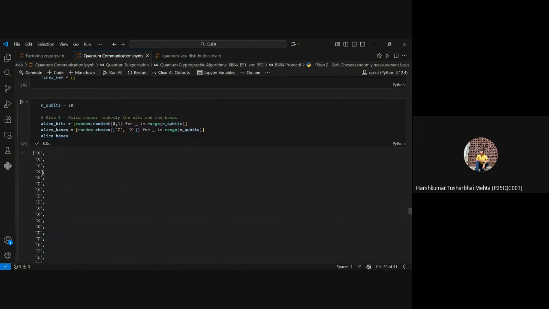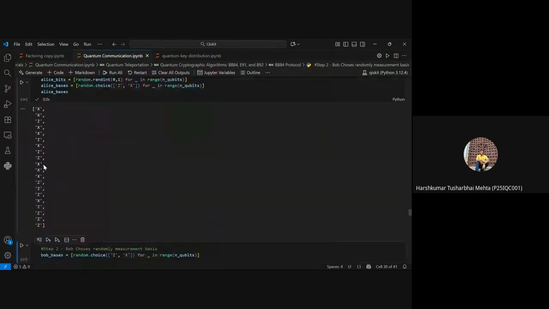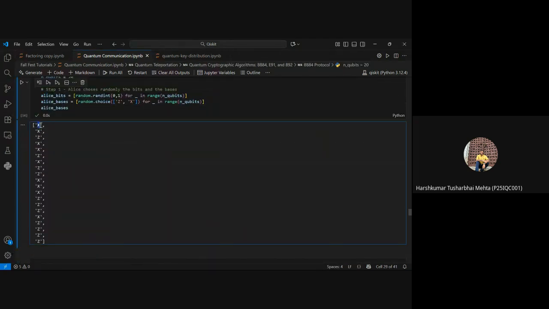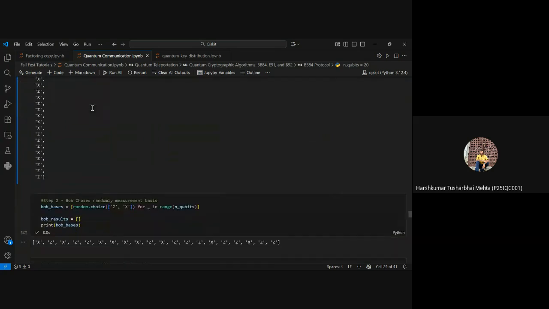So let's say the first chosen basis is X, then she will prepare her qubit in 0, then apply the X gate, and then she will send that qubit to Bob. Now, if Bob also randomly applies the X gate, then whatever the initial state was, the same will be received by Bob.